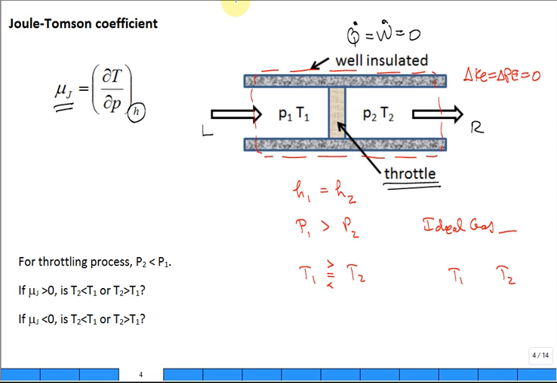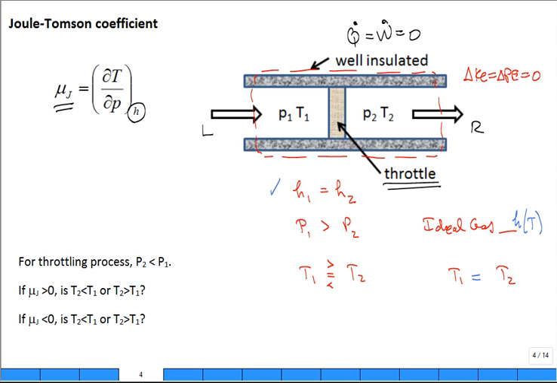It's isenthalpic. And for a true ideal gas, H is a function of temperature only. So it is equal. It's equal for a true ideal gas. For real substances, it's typically often less. T2 is often less. You're coming from studying refrigeration, true? When you had a pressure drop through that expansion valve, the temperature dropped in refrigeration applications. So that's what you anticipate.